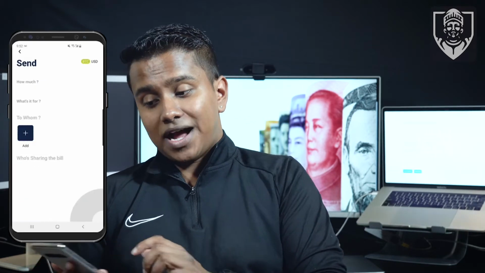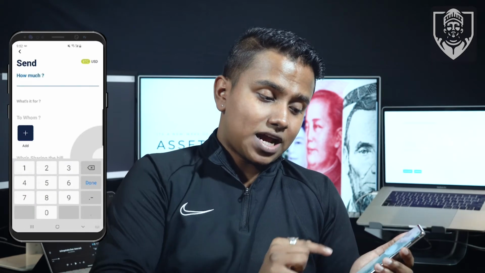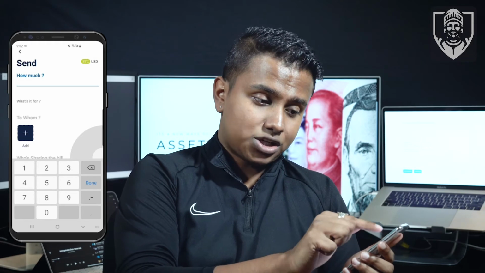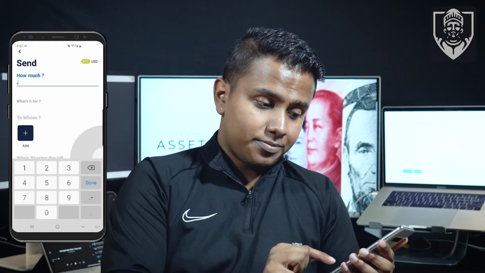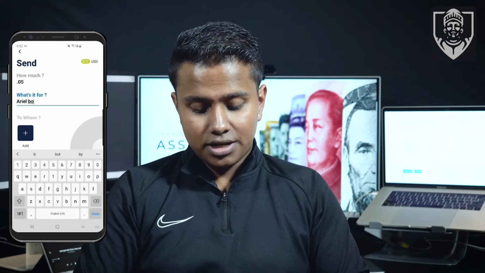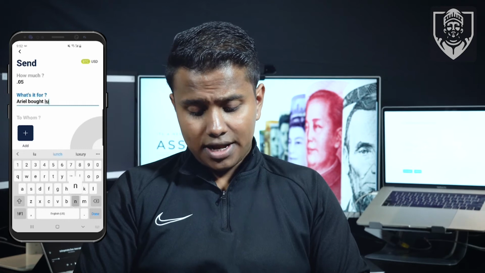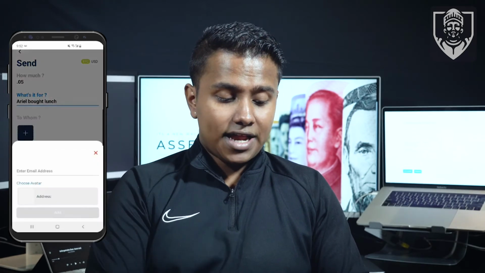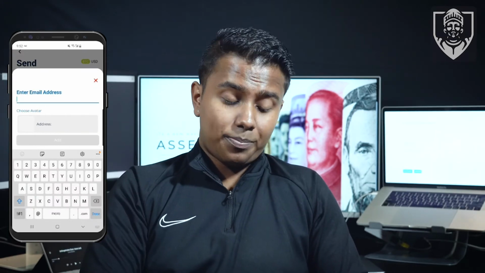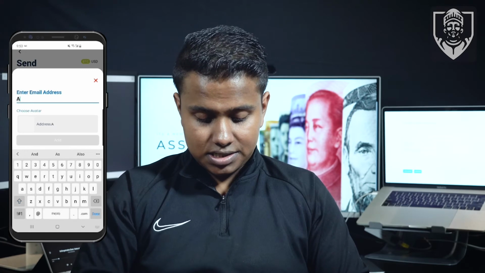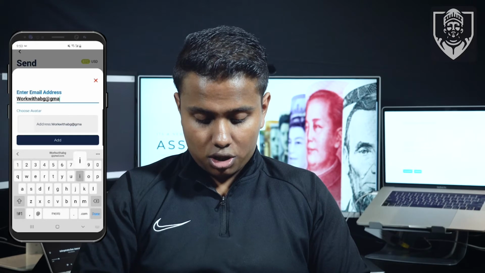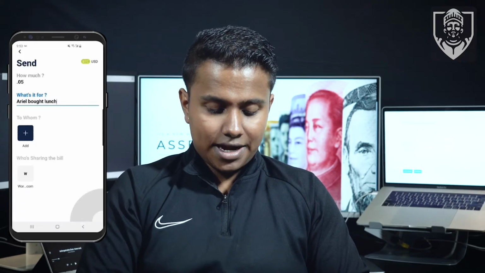If you click internal, again, super elegant. You can just type in how much crypto you want to send in Bitcoin and in dollars. As you can see, it switches up here. But let's just say I want to do it in BTC, put 0.05 or whatever it is. I can even say what it's for. I could say, hey, Ariel bought me lunch, and I can literally just put add and to whom it's for. And here I just put the GX email, the email of the GX user. I can even upload a picture, and that's it. So if I say, hey, this is work with abg at gmail.com, which is Ariel's email, click add, and perfect.